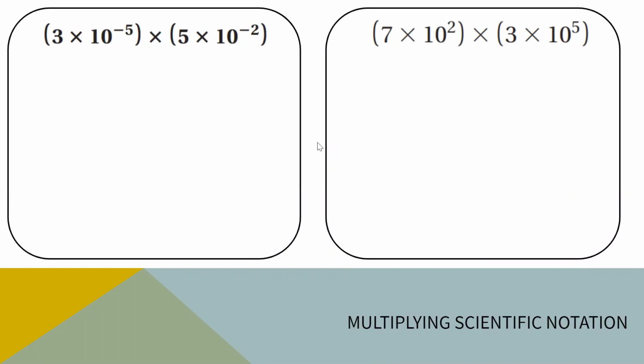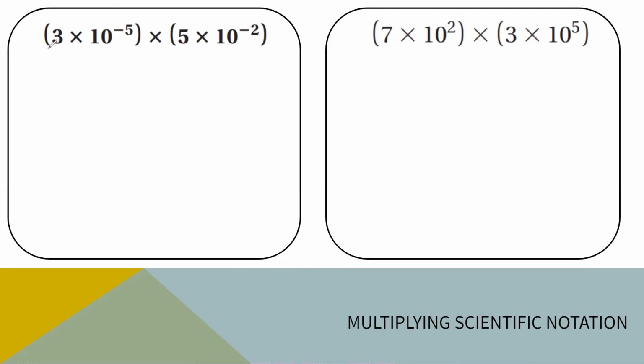Now I have 2 problems that are going to be multiplying in scientific notation. So we're starting off with multiplication. The reason that I did that example for you is because we're going to be using the product rule in these problems. So the first thing that I'm going to do is use the commutative property in order to change the order of this problem. I can use this because I can see that every single thing is being multiplied.